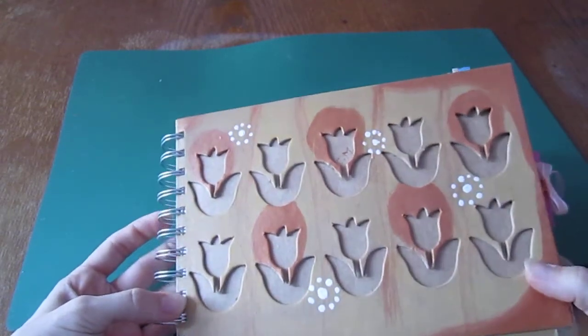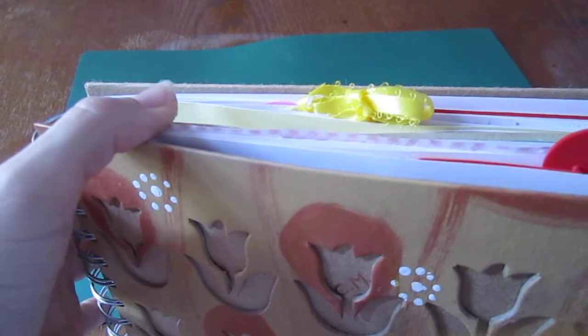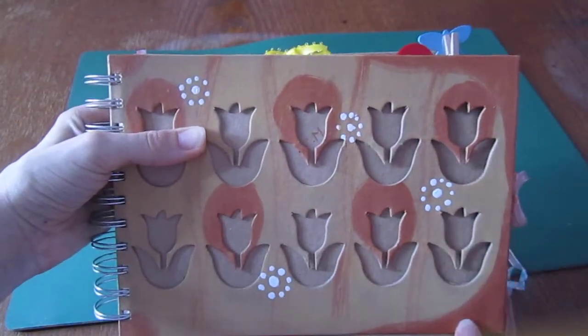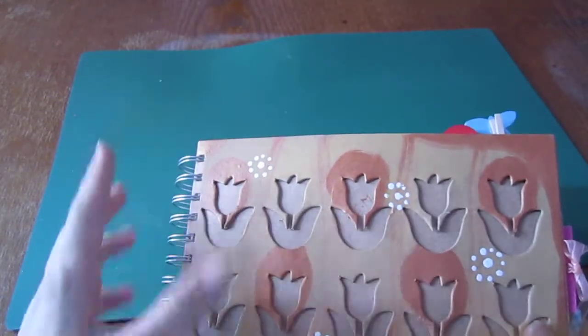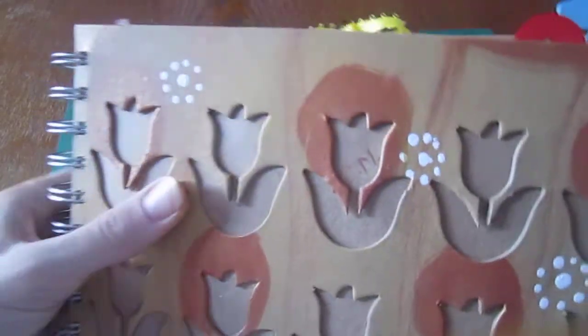Anyways, I've bought this already binded cardstock notepad, and it has 25 sheets of glossy paper inside. It's something like 8.5 by 6ish in inches and 21 by 15 centimeters. And this was already die cut, of course, because I don't have any machine to do that. And on the cover I didn't do much, just something to start me off.